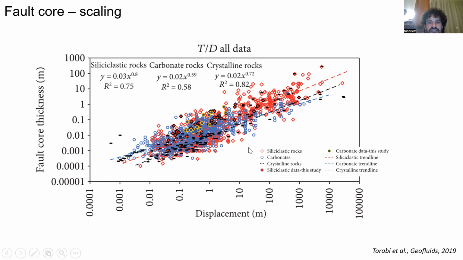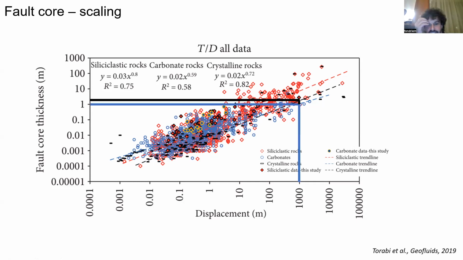You can see there is a lot of scattering, and this is due to the fact that the data come from faults with different kinematics, for example, and also clearly to methodological problems, because people here just measure fault cores, but sometimes there are different definitions of fault core thickness. I mean, the fault core is measured in different ways. So another source of this scattering can be this. Basically, you can see that there is a power law relationship between fault core thickness and displacement. And what we can say is that the case of non-porous rocks, so carbonate rocks and crystalline rocks, is similar, with a similar scaling. So for a fault with 1 kilometer displacement, you have a few meters thick fault core, in general, on average.